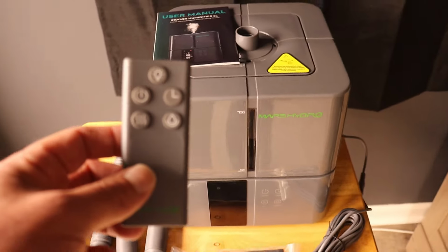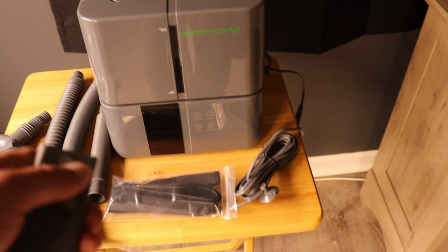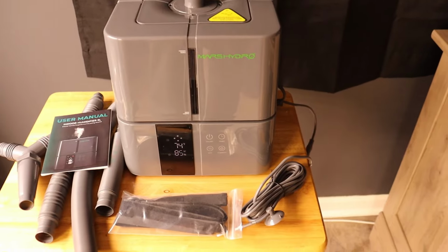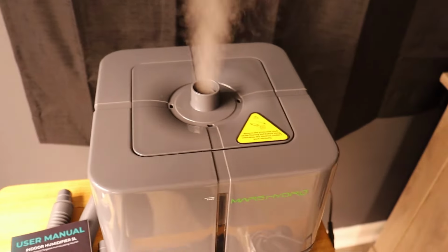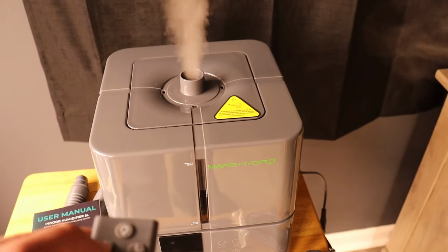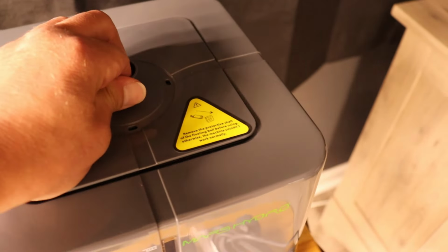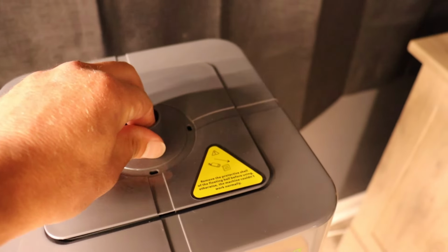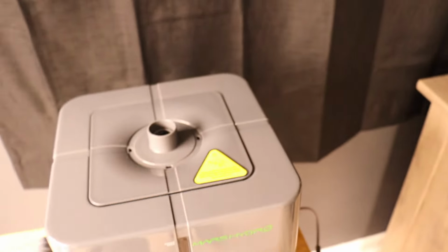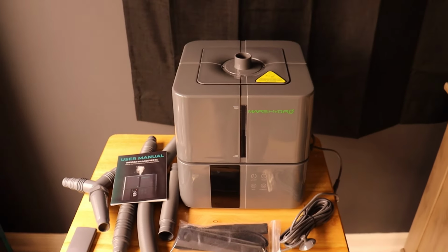Check it out, look at that. It comes with a remote and works absolutely wonderful. Let's move that out of the way before we turn it on here. Let's go ahead and power it on, and there we go. Look at that, beautiful. So it does have five liter capacity, and it does top fill, so you just take the top off like that and fill it up with your water, and good to go. It's got all kinds of little features in there, and we're gonna go through it in just a second.